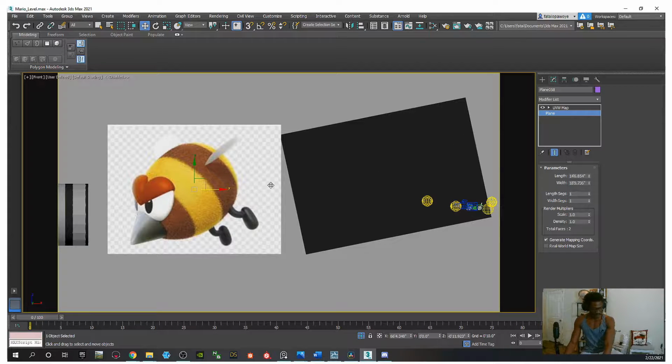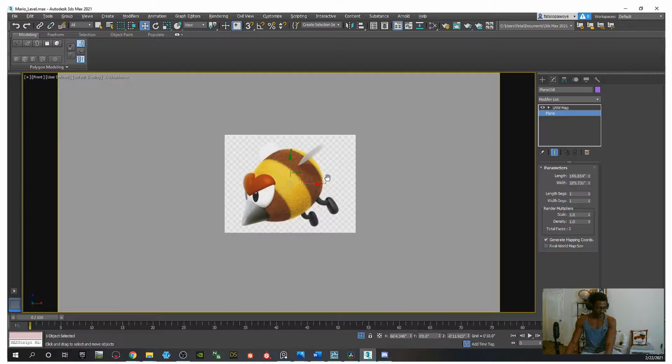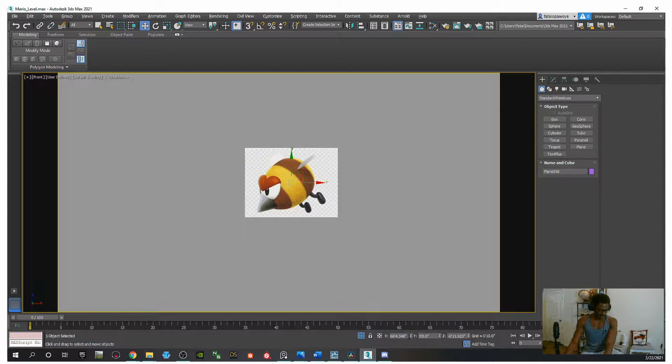All right. So let's Alt Q. If I hit Alt Q, it isolates my image. So I'm just gonna zero this guy out. Zeroing out, when I say that, I mean I'm zeroing out the object to its X, Y, and Z coordinates. And the way you do that is you right click on this X, Y, and Z panel right at the bottom of your screen right here. You just right click here, right click here, right click here.